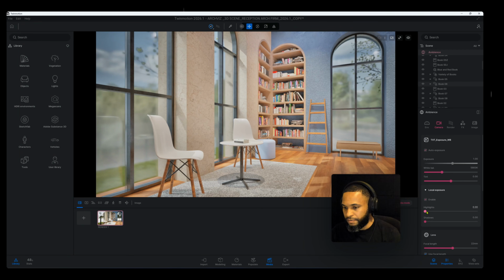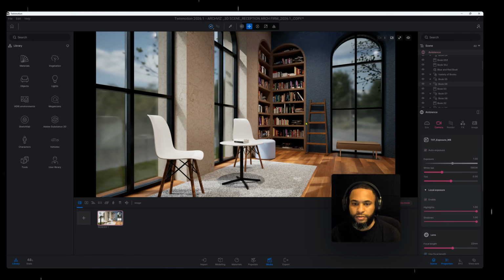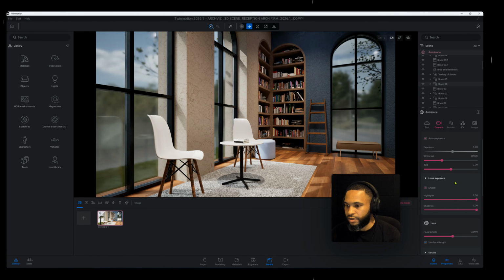But that really muted our image. So I increased my highlights and I also increased my shadows, which makes the image look a lot better. So we're going to keep making some adjustments here.